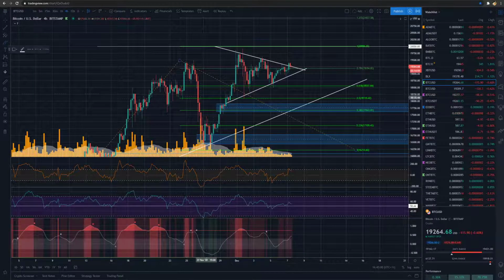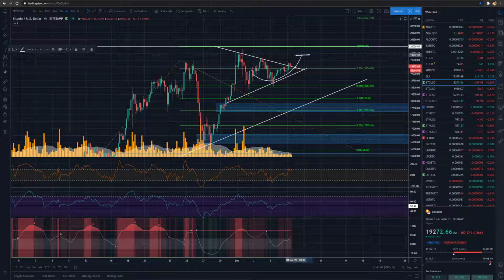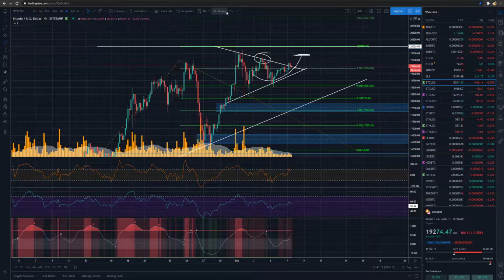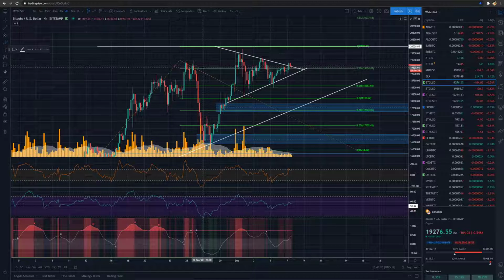The thing that I'm looking for over the next little bit is the movement to the upside, and of course to give us some more market structure. And what I mean by this is we need to create some higher highs above previous structure to really confirm that we are going to head to the upside, because at the moment we haven't really been doing that. Since we dropped from around that 20K area back down to 18, we've just been observing BTC make lower highs and continue to the downside.